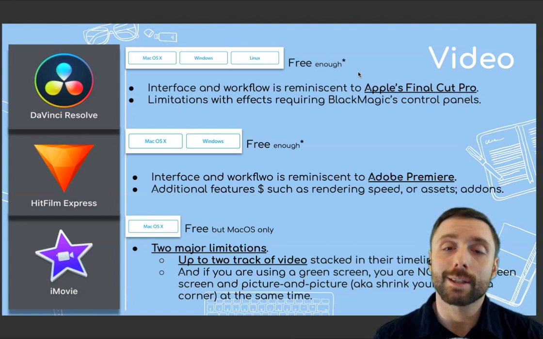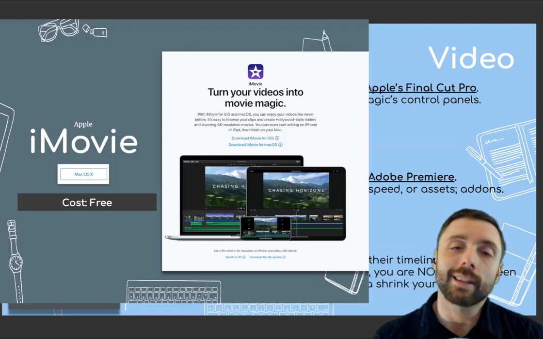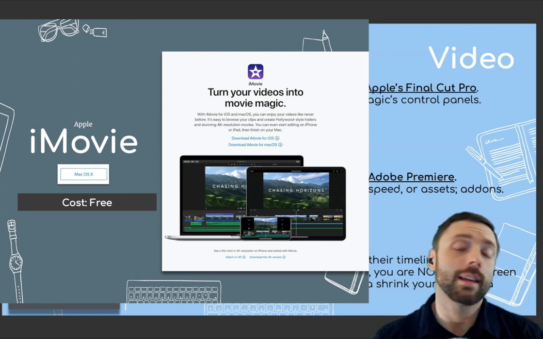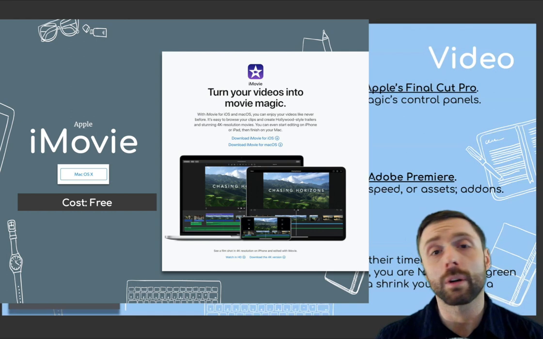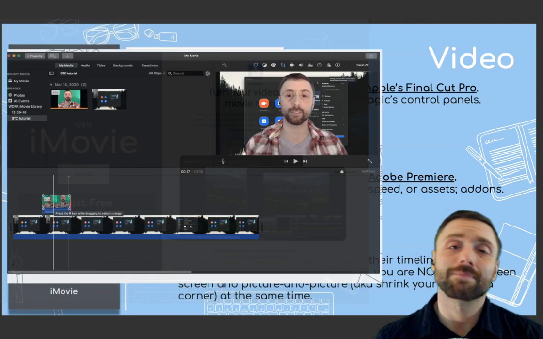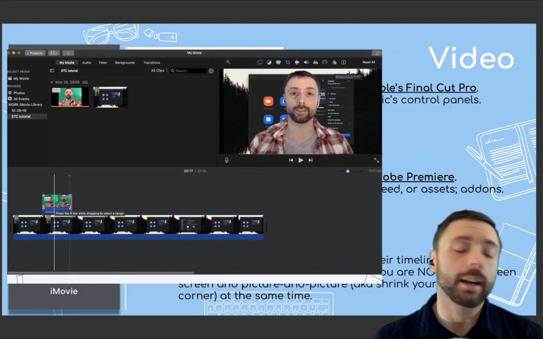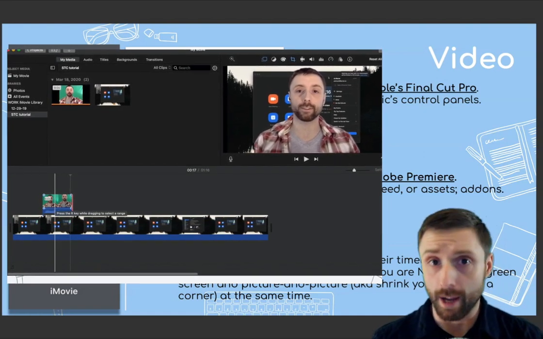Moving on, there is the Basecamp. And unfortunately, it is just for Mac users. It is iMovie. Now, iMovie is good enough, especially if you're doing something simple. If you're taking a couple of clips, maybe a couple of photos, and you stick them all together, that's what iMovie's really good at. Anything more complex, I would not even waste my time with.